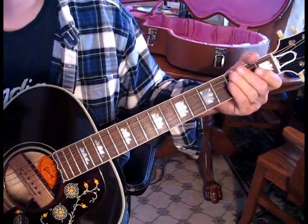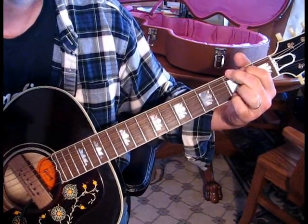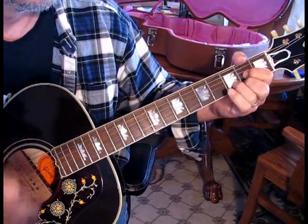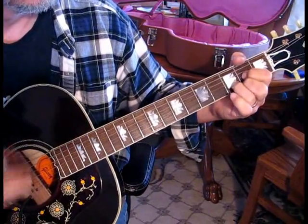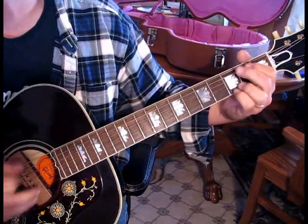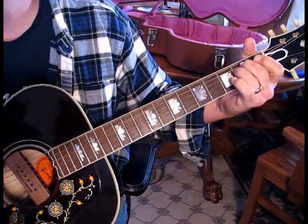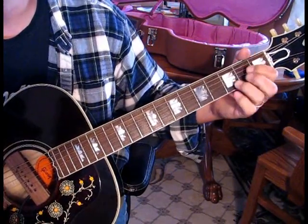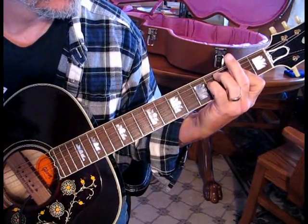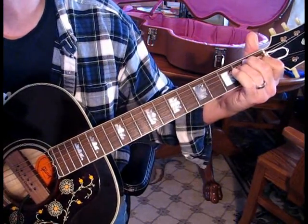Next, when we go into the verse, it's going to be G to D three times and then G to A. So that's the first part of the verse. Okay, and then you're right back into it. G. Then E minor to A, and then D, and then F sharp minor to B minor, all right? And then we're back to E minor.